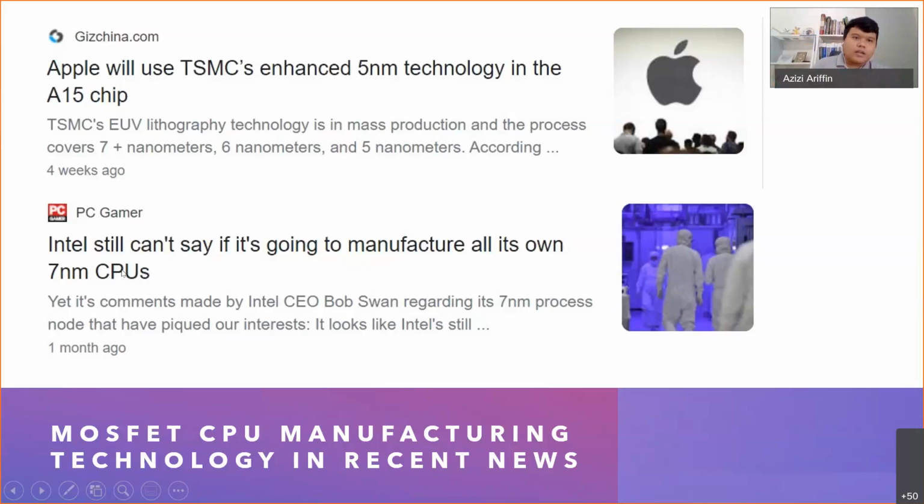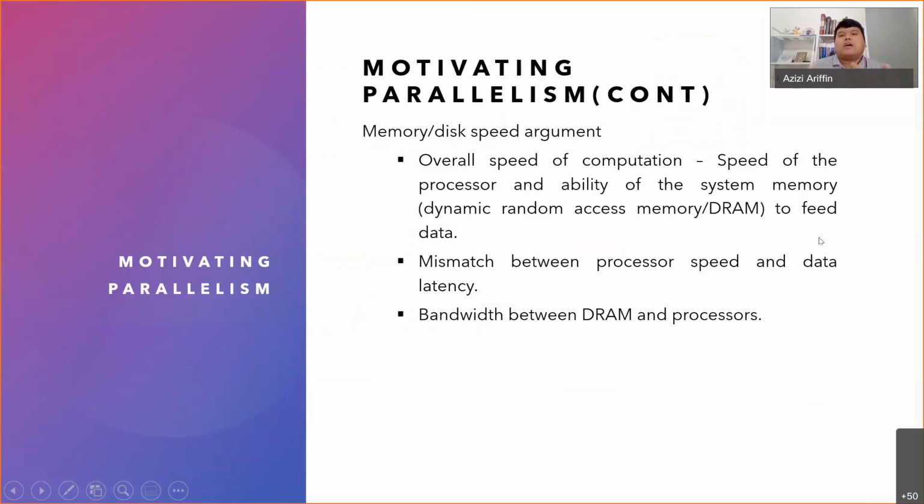Okay. So the next thing is we have the argument is dia punya memory dengan speed sekarang ni dah boleh menandingi CPU punya speed. Kalau dulu bottleneck kita adalah dekat disk dengan memory pasal CPU tu laju, right? So CPU tu menunggu input daripada memory dan disk. But nowadays kalau kita tengok kalau kita punya RAM, so nowadays kita ada DDR channel 4 so DDR4 punya interface. Kalau kita tengok dia punya speed dia dah boleh menandingi speed CPU. So sekarang ni bottleneck dah bukan dekat memori, bottleneck tu dah dekat CPU.